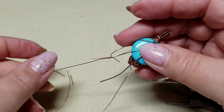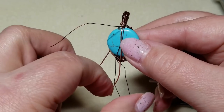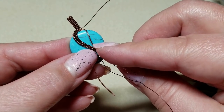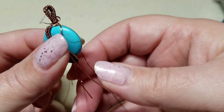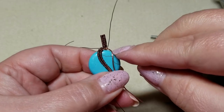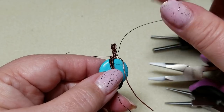Now we've got all the ends of the wires — what do we do with these? The reason I like to have extra wire here is I want to decide exactly what pleases me. After looking at the front, I think I want to make it a little bit more decorative. So I'm going to take this short wire and move it out of the way, take my longer wire, and move it up a little bit — be gentle. You can also start another piece of wire if you want to.